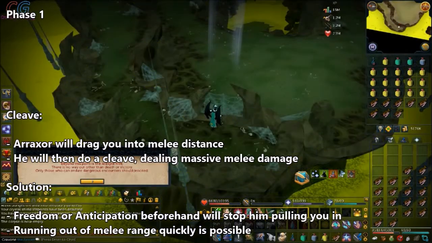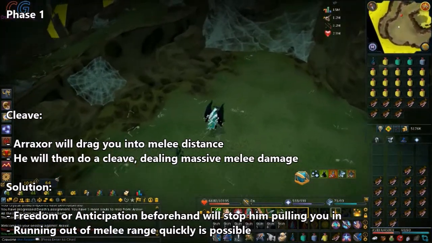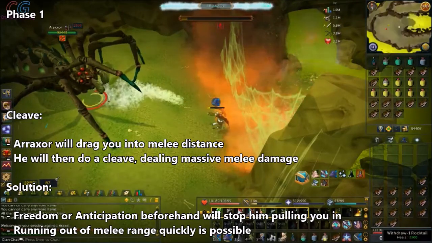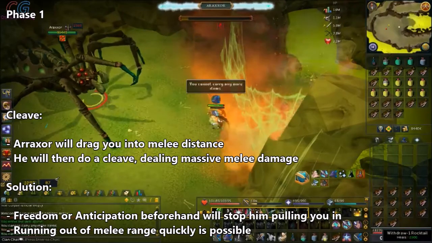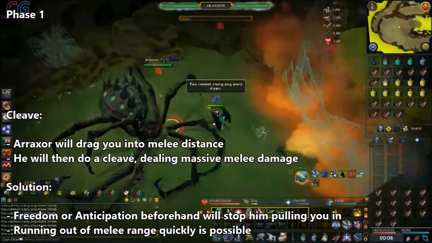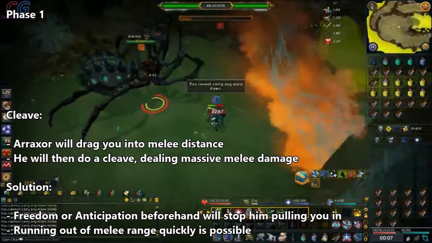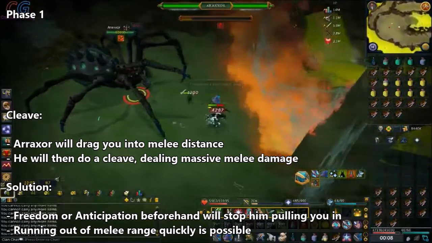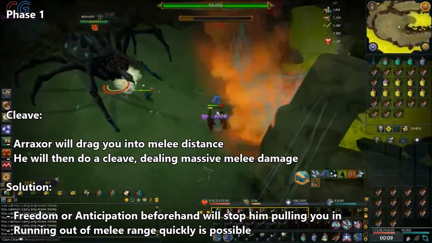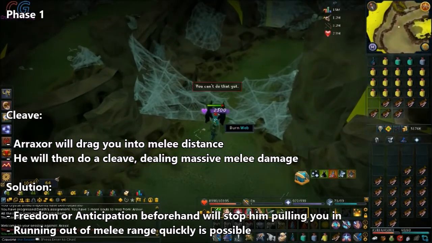So, in Phase 1, Rax has 3 main abilities. The first one is a cleave, where he will pull you in towards him and cleave you, and this hits for a ridiculous amount of damage. 4 or 5k plus on 0 enrage. On high enrages, this is a one shot. Now, there are 2 ways you can deal with this. You can Freedom or Anticipation beforehand, and then he won't pull you in. As long as you're at range, he won't actually hit you with it.